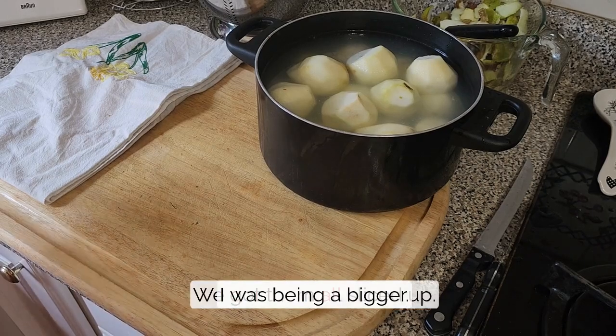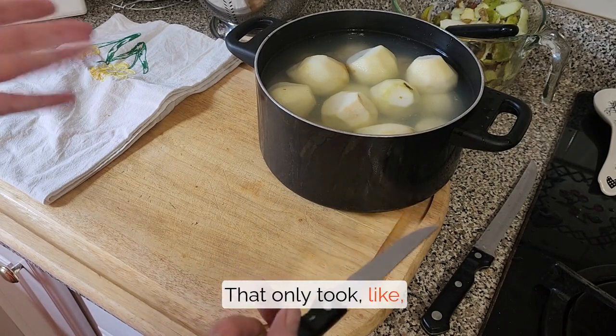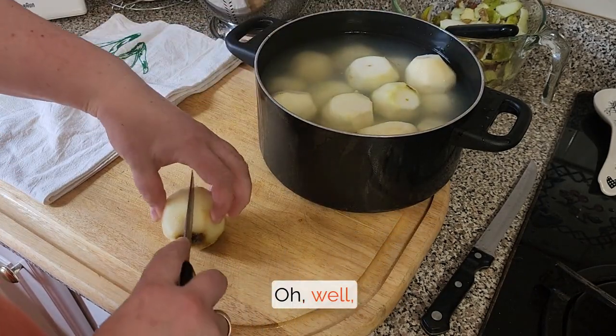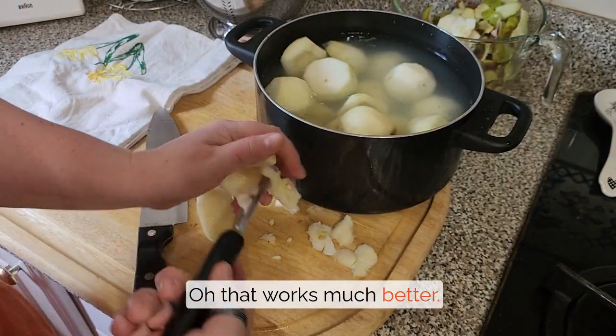There we go, we got them all sliced up. I was being a bit of a baby about peeling the pears. That only took like 10 minutes. Oh, well. Now, we're gonna slice them off. Oh, that works much better. Okay.